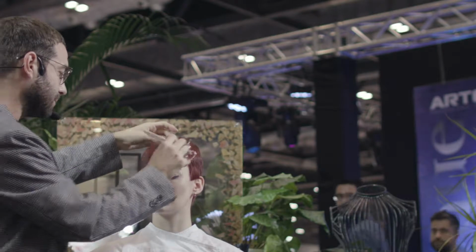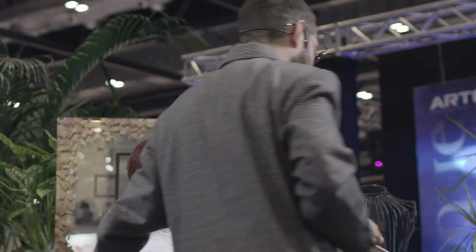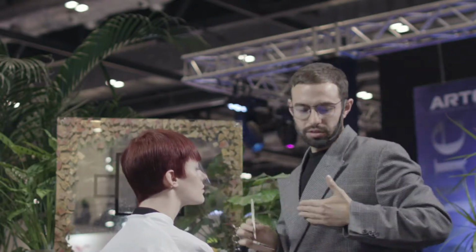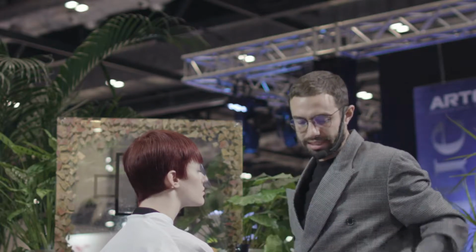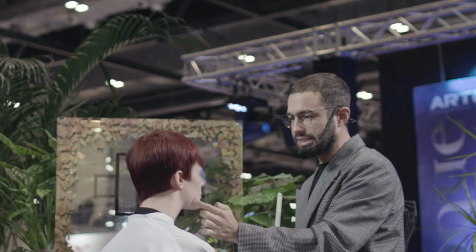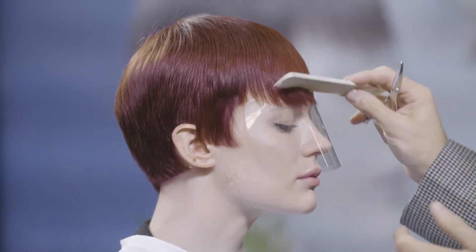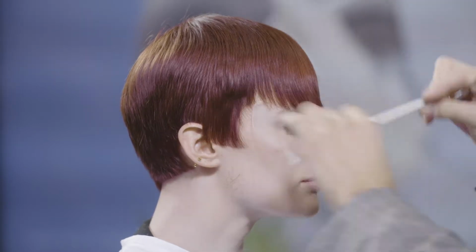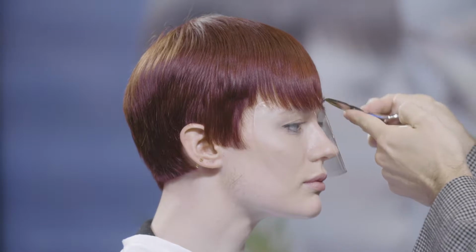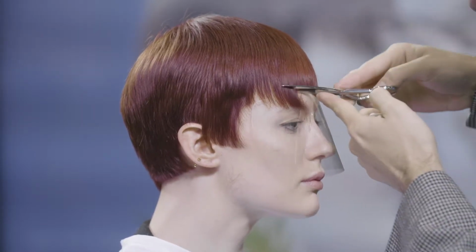So I'm going to come here, going to get Yona to face me. Probably I'm going to give you a nice shot there in the camera. Then I'm going to stay in front of what I'm cutting, so my shoulders and my hips are parallel to it. I'm going to get Yona to look on the left-hand side, so I can get the camera to see what I'm doing. And from here, I'm going to place a nice curve. Very, very clean.